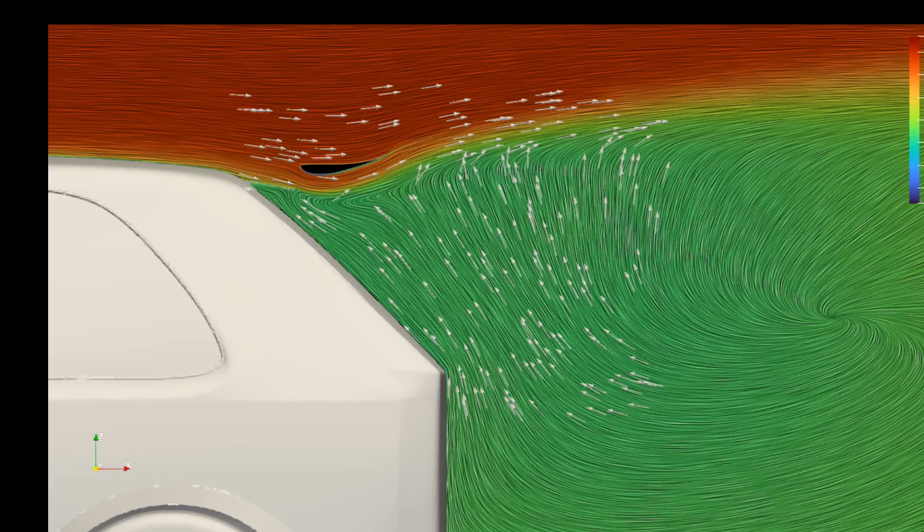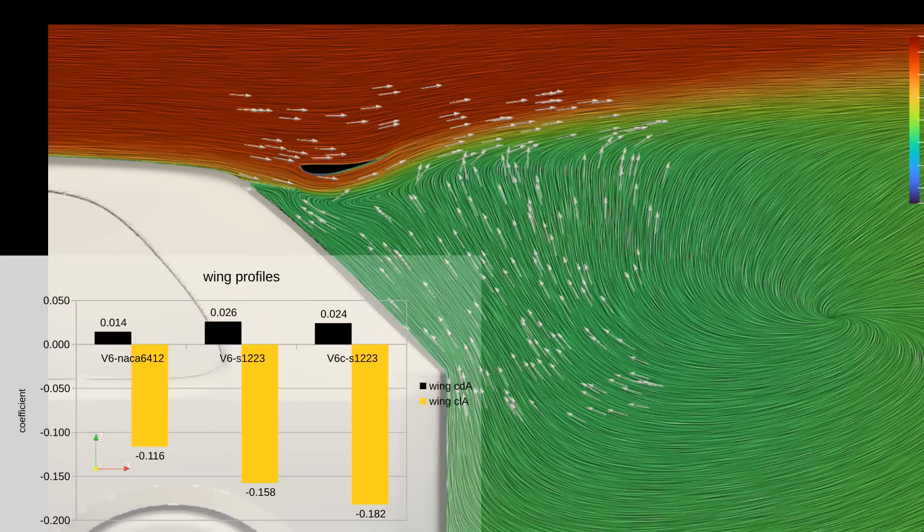So does this do something equivalent to a flap mounted further down the hatch? My initial concern from the first simulation was the mass flow wasn't high enough, but that wasn't the case. So using the same S1223 profile, a reconfigured flap at the top of the hatch, the flow field still looks fine. The wing in this scenario, the CLA is now negative 0.182, more than before.